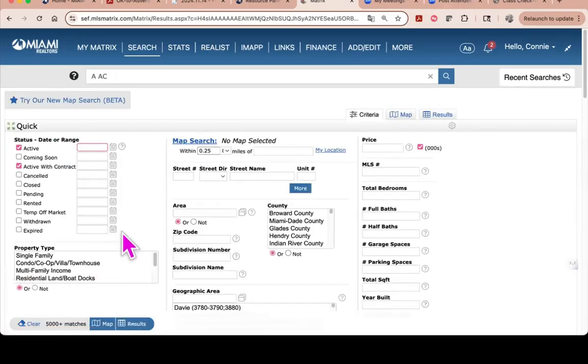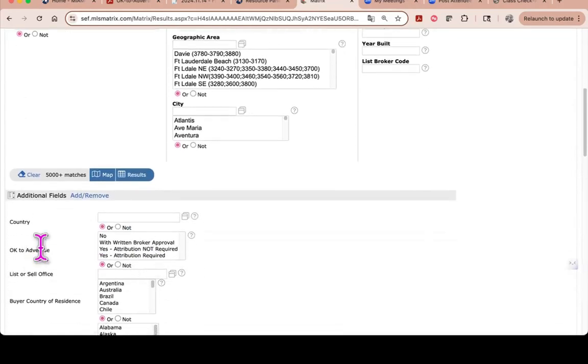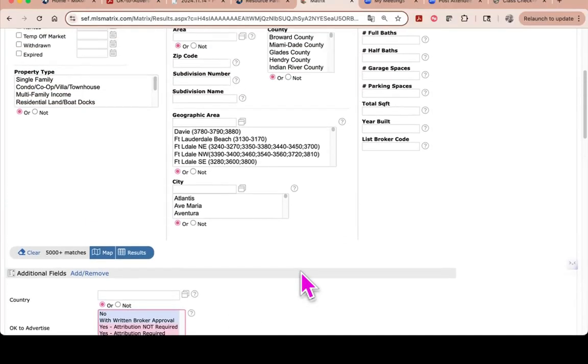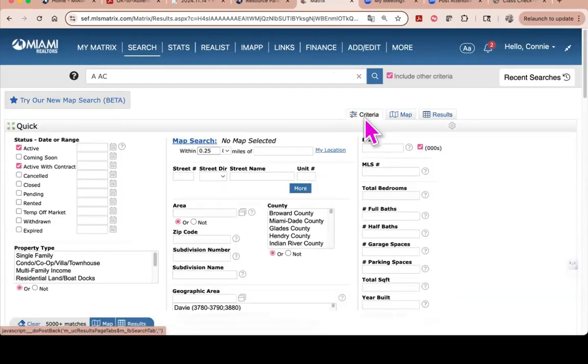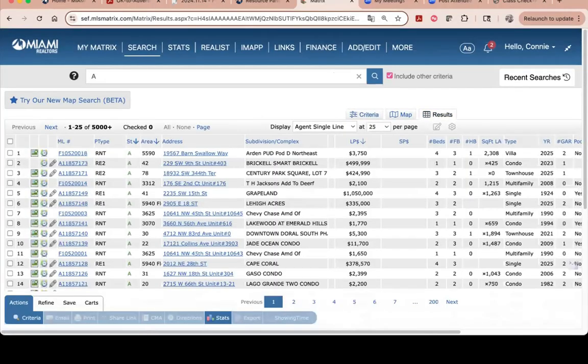When I click back, of course, it's going to be now under my searches. So if you wanted those properties that do have yes, you would select one, and then you would have to click on the control key, which is CTRL, or the command key, and select the next one. And that's how you could get everything. So you would click on results, and now you have a search of everything that is active or active with contract. Some of you may just want the active, so we could come back to the criteria. Just select the active, click on results.